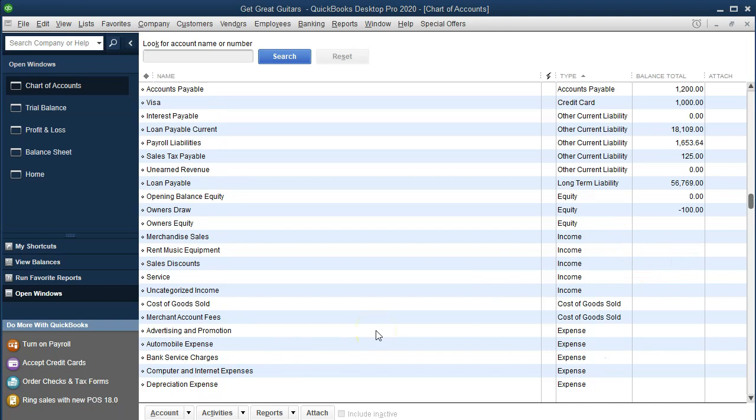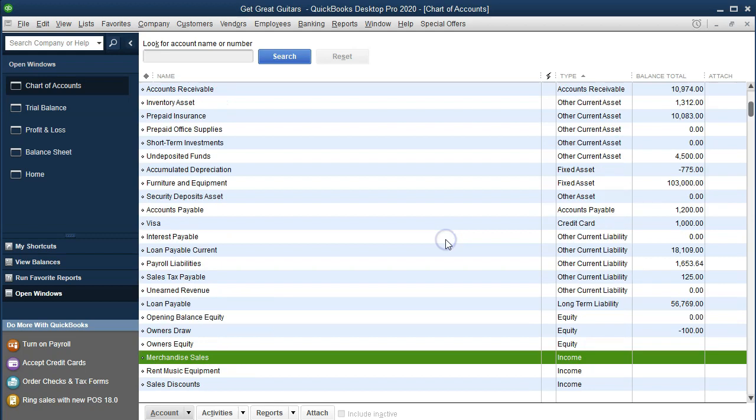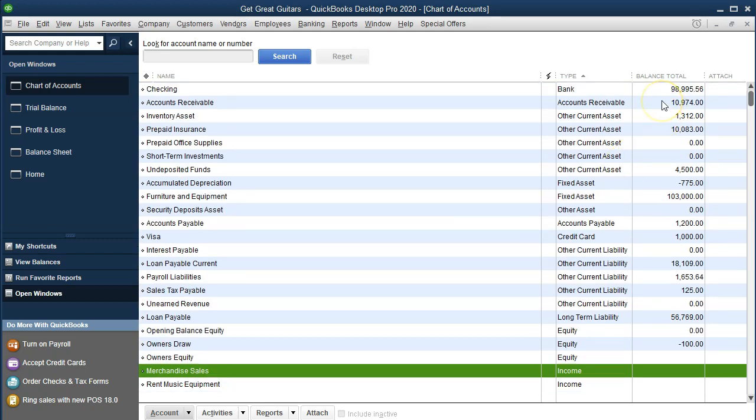Now, when we start to construct this list and build our information in data input, we will be adding to this list, and we can do that with the drop down or the rise up down here at the bottom in the account, and we can add new items here, and we can edit, of course, the items in here. Notice up top, they actually gave us the balances.